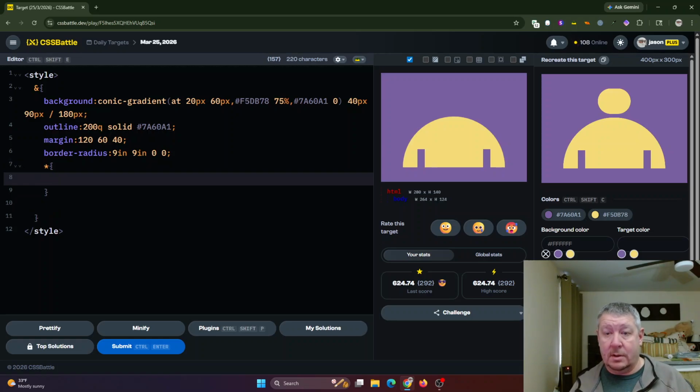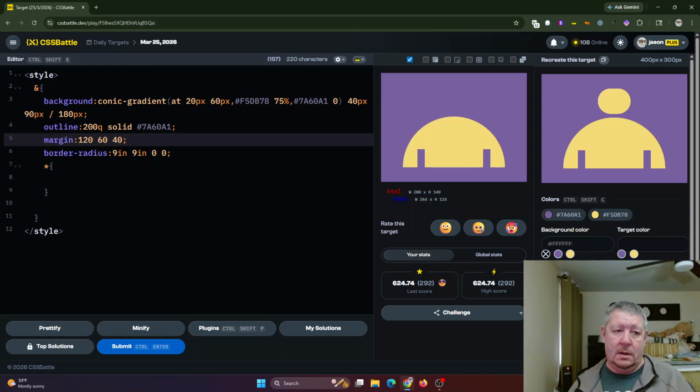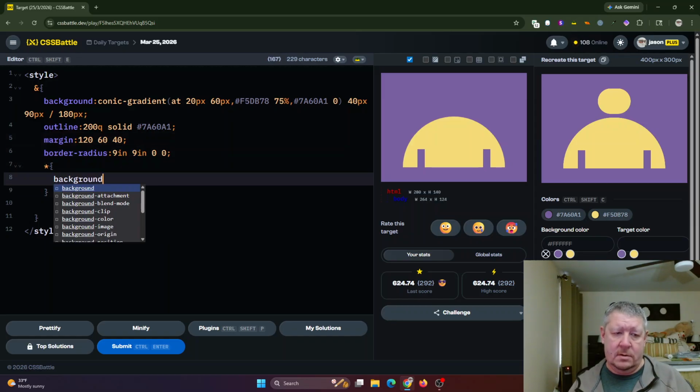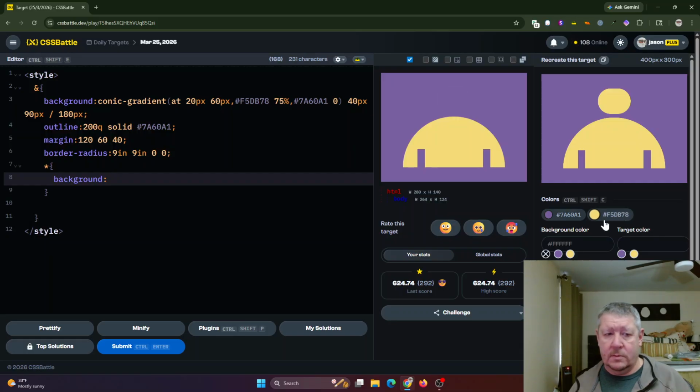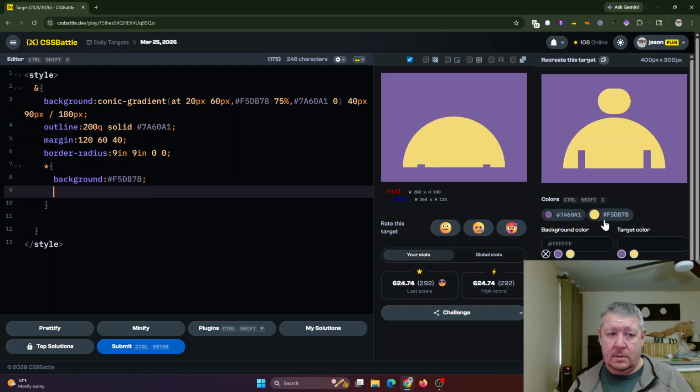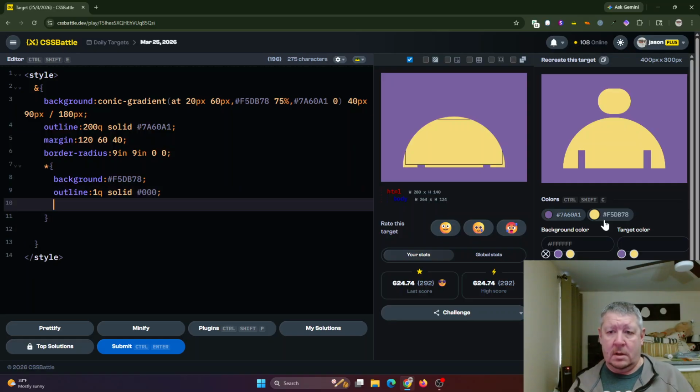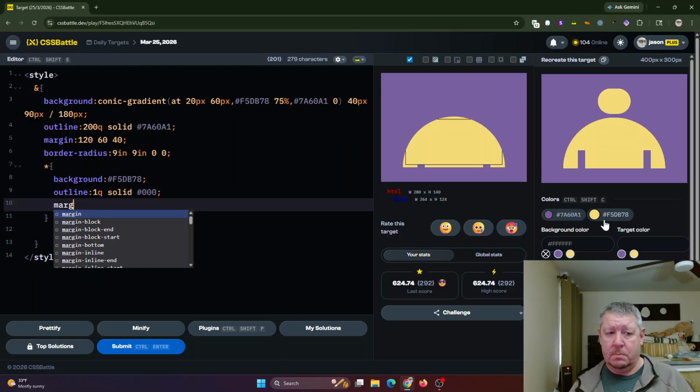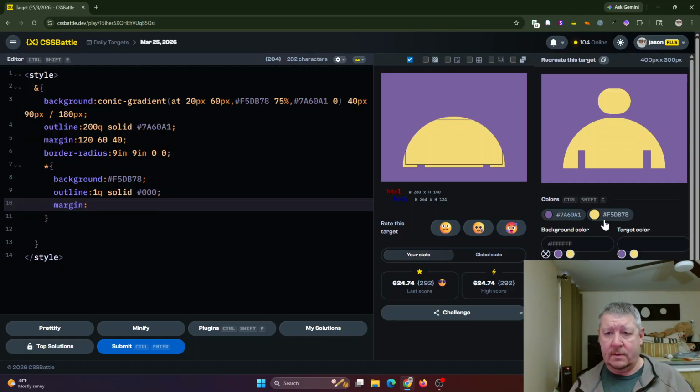Now I'm going to select the body of the HTML with the star selector, and I'm going to say background yellow. I'm going to say outline 1Q solid. It's already black. We can see it. We're going to try to move it outside of the current container that it's in. So top margin is going to be, I don't know, minus 100.